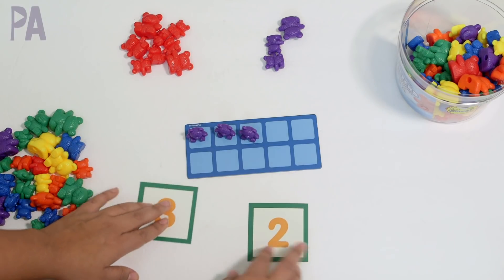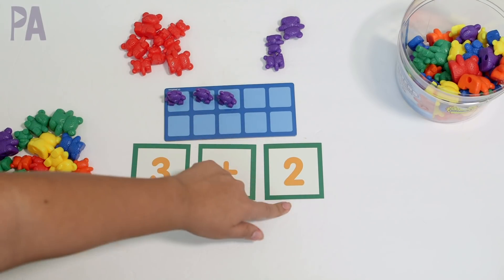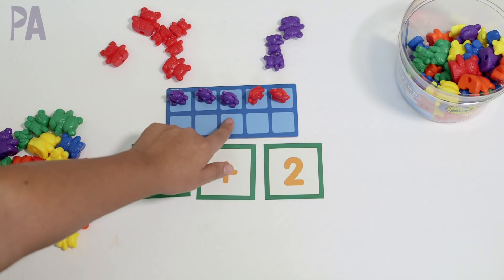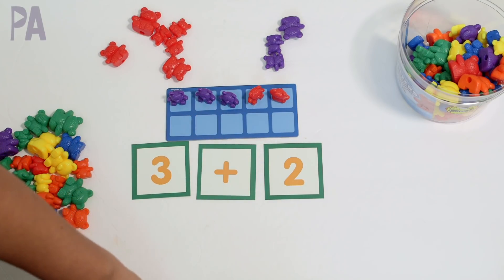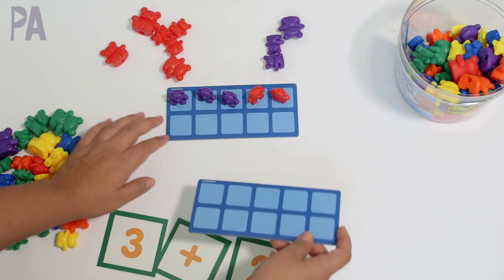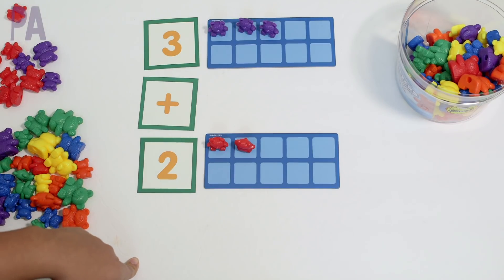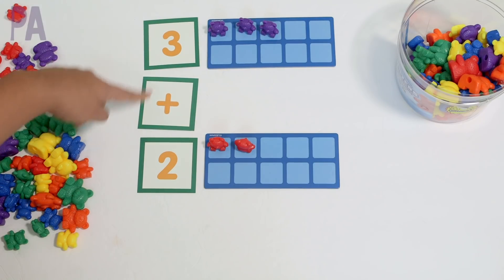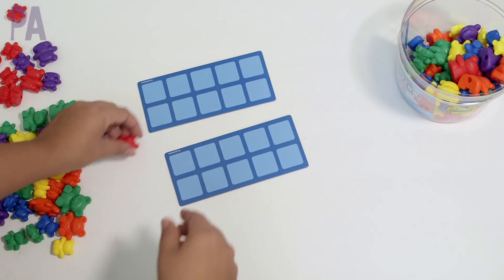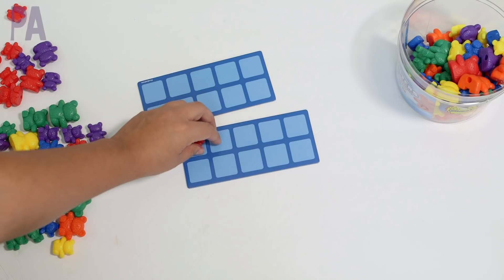If you wanted to make it into a math equation, you can add a second number — three plus two — and they could add on the additional two bears because they already have the three in a different color. Then it's a matter of counting up to five; the answer is five. And just real quick, if you wanted to add a second 10 frame instead of doing it on one card, that way you can get larger numbers. For the most advanced adder, it would look something like this where you have three plus two equals five. I like the 10 frames because they give you an actual spot to put your bear on, so it's a great visual clue as to how many are there, and you use 10 frames a lot in common core math.